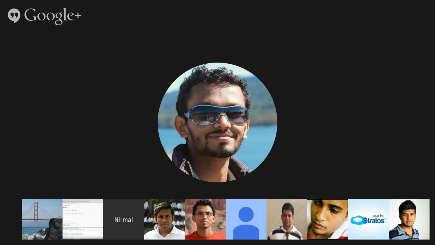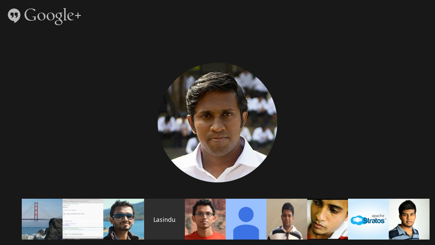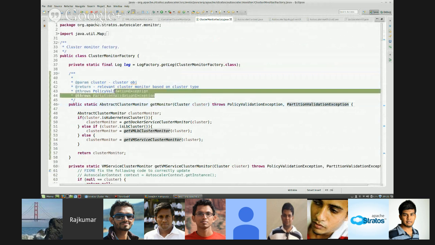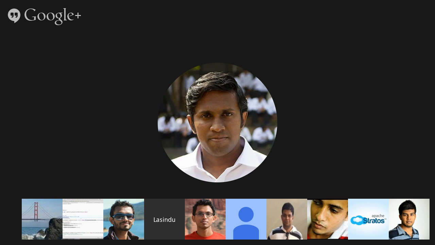And Raj, one another point, can you see this get cluster monitor? It has that nice Javadoc style. If you could generate comments like that for most of those methods, that would be great, because others can identify from that what it is doing and what it is returning. You can even generate docs later. Yeah, it was there, but I saw some other methods you implemented were not having it. Most of the methods we need to generate it.